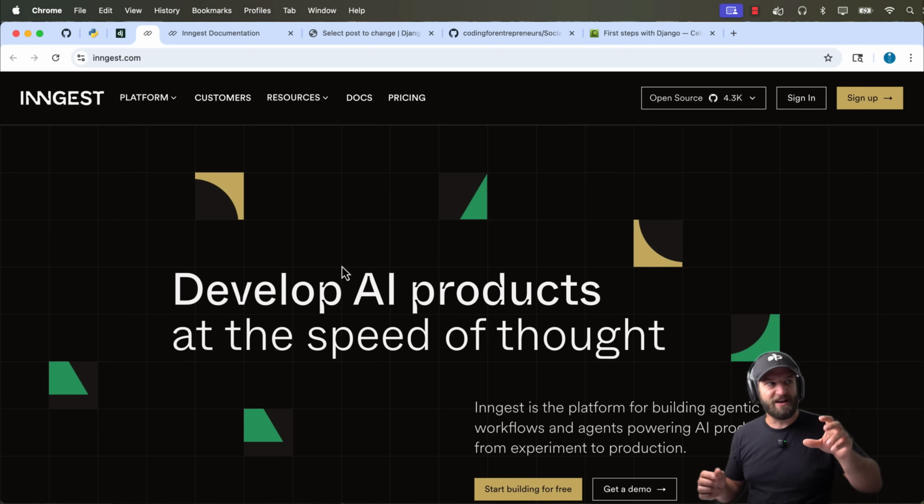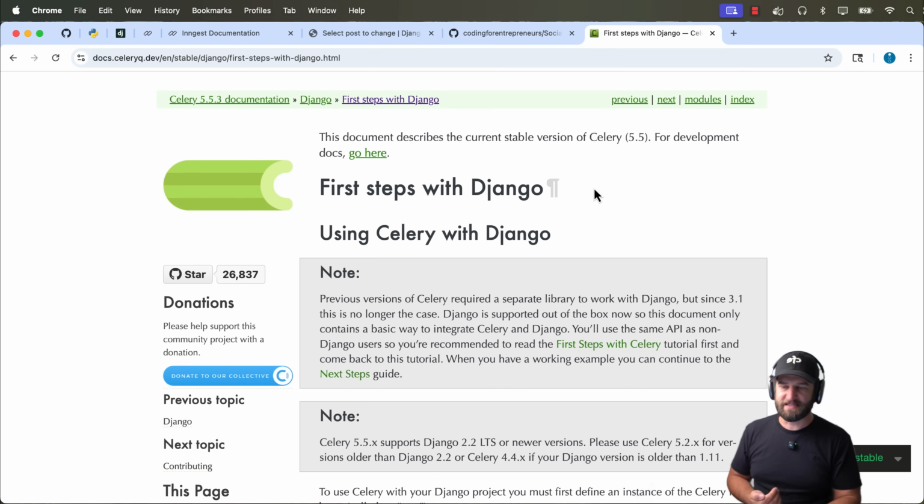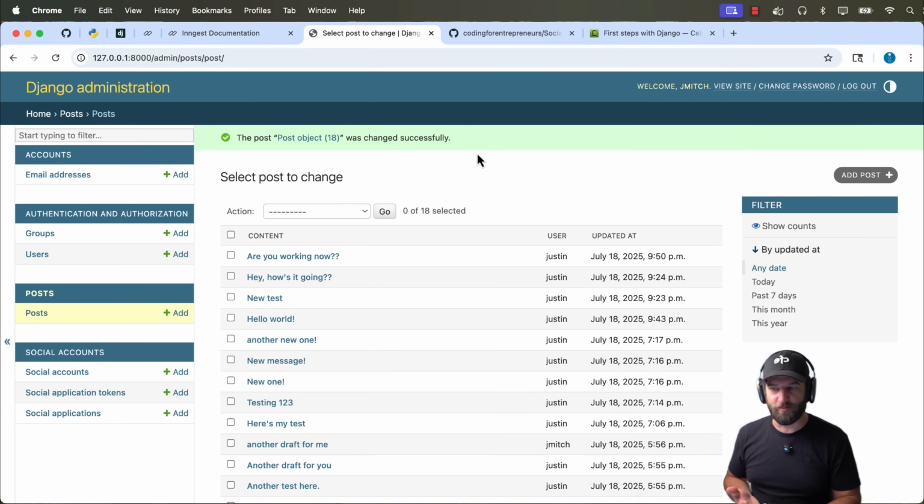Sometimes you might fail. Sometimes the internet might go down or whatever. There's a lot of different things that could happen that Inngest will help us solve, problems that just don't come native with trying to integrate something like Celery. Not to mention the headache of running Celery on a regular basis is a whole other ballgame that's not exactly as easy as running Django on a regular basis.